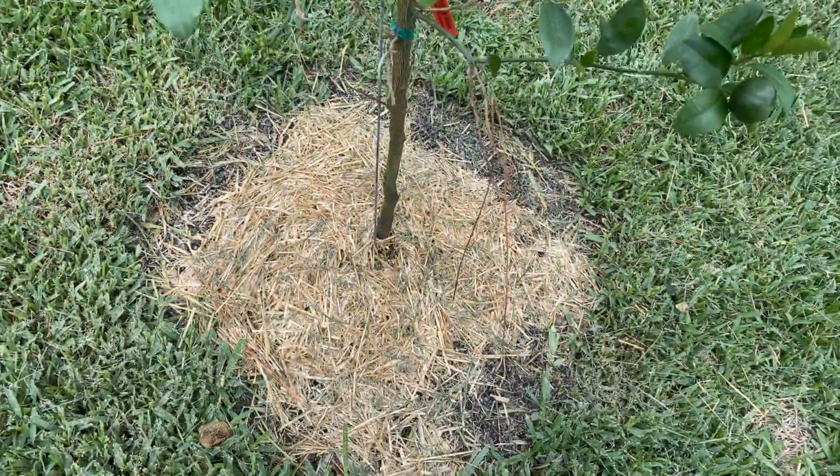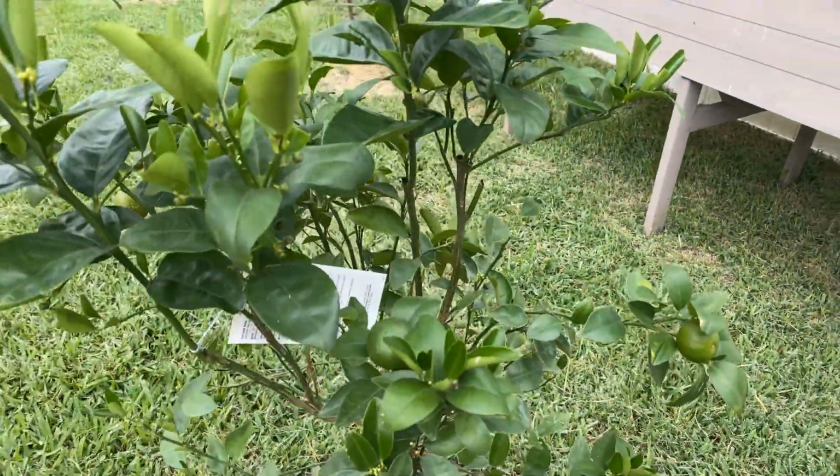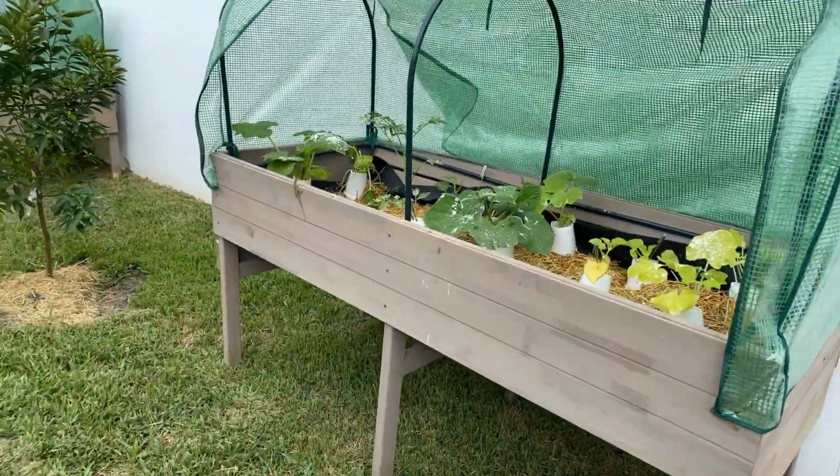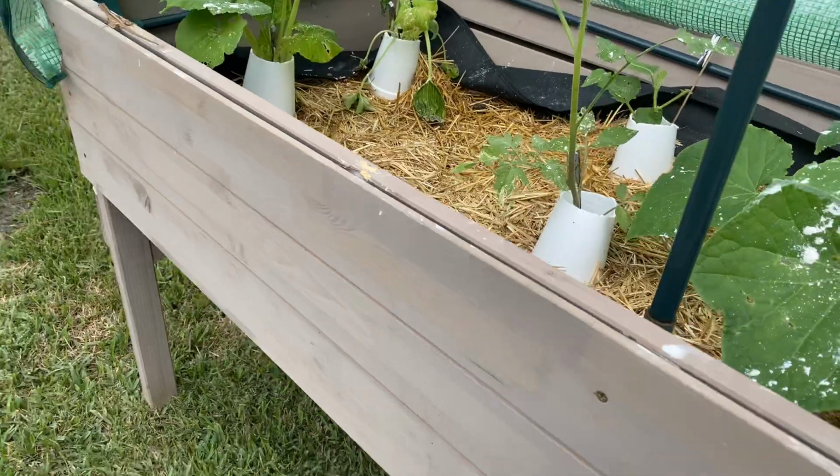And you see I have my straw. I'm telling you, when I laid down this straw, I had this 3-step process. Look at that gecko climbing up there. I love geckos. There they are. Hi, gecko. See?